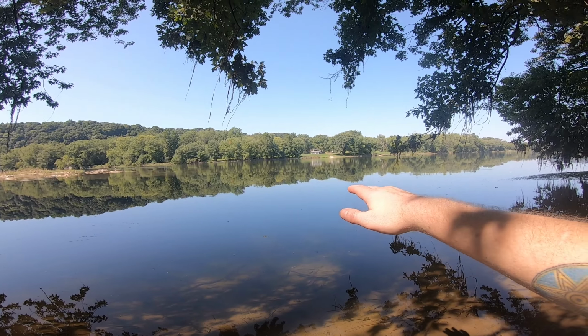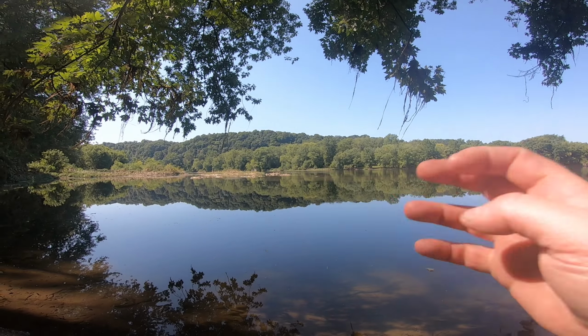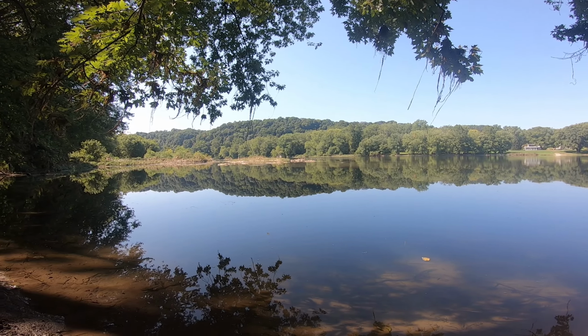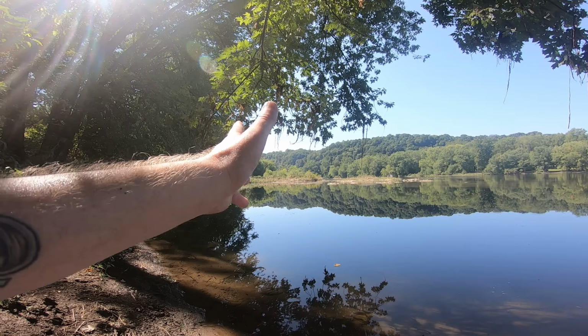And there's nice properties over there along the slow moving river. There is a current though, you can see it. I'm tempted just to try to cross here because it gets real shallow where they are there. But I think this is too deep. So what we're gonna do is we're gonna head around here, and there should be some type of outcrop starting right about there where I should be able to follow that down and then hit that first pier, which is right there. You can see it in Google Earth.